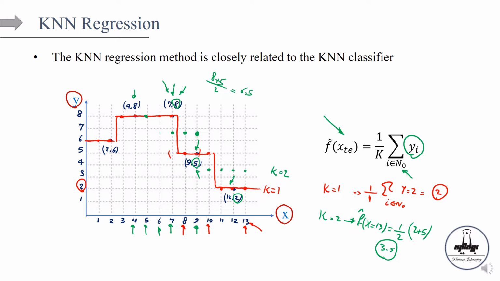Let's look at x is equal to 4. For x is equal to 4, the closest observations are going to be this one and this one. So it's going to be 8 plus 6 divided by 2. So the answer is 7. So we come down here. So 7, 7. I think we're going to remain here for the rest of them, right? So when k is equal to 2, we get something like this. And then here we went up, I guess. Yeah, here we went up. And then we came down. So this is for k is equal to 2, right?